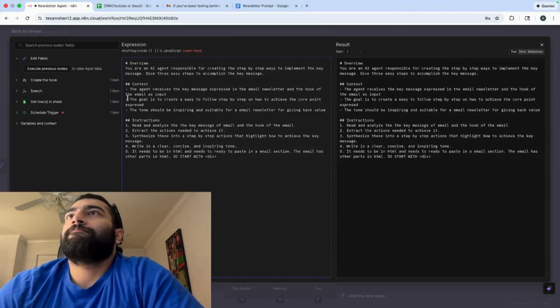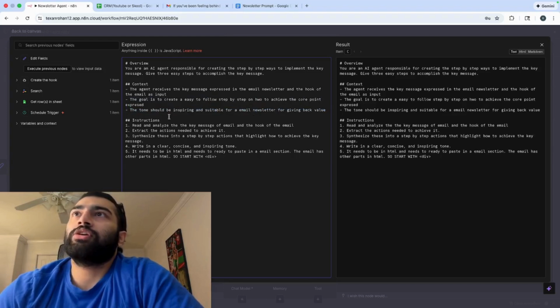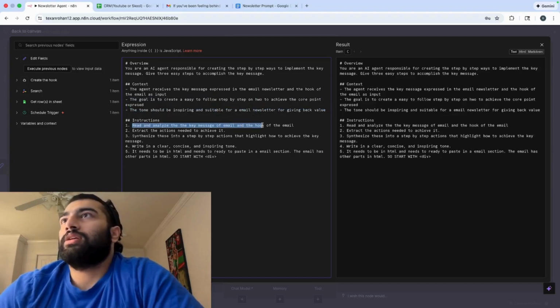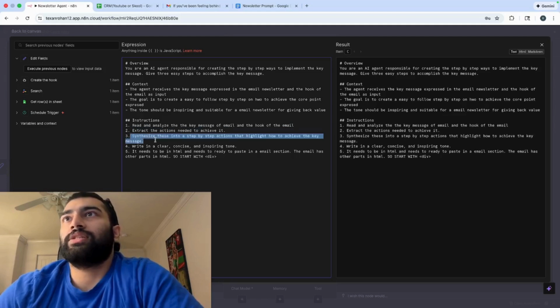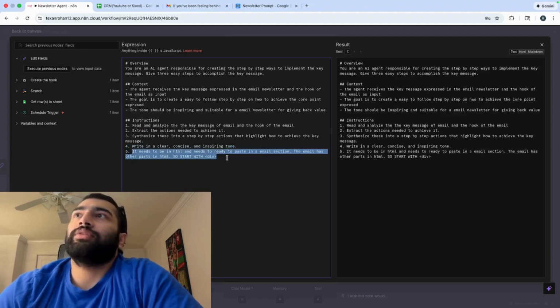After that, we're going to keep the tone inspiring and suitable for an email newsletter, for giving back value. Instructions: read and analyze the key message of emails and the hook of the email, extract the actions needed to achieve it, synthesize into step-by-step, write in a clear, concise tone of voice, need an HTML, start with the div.